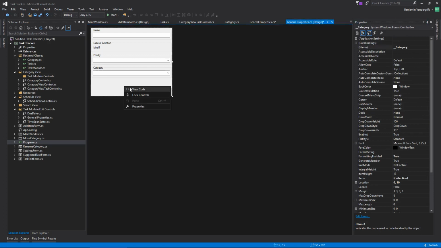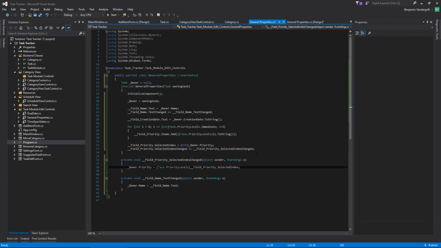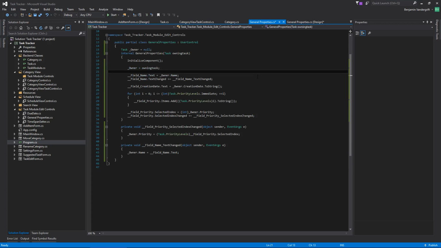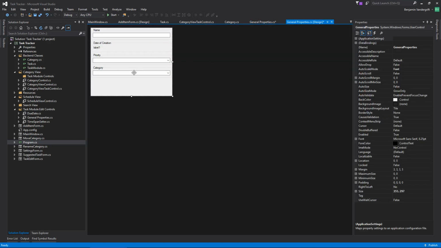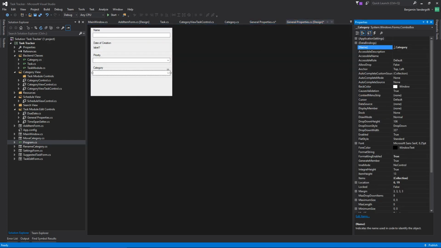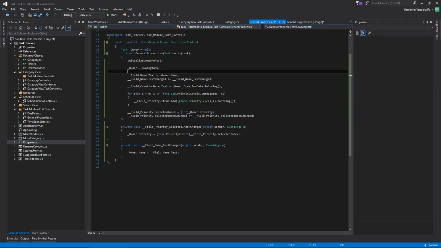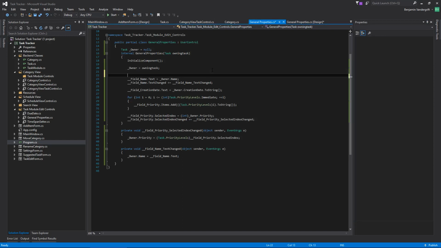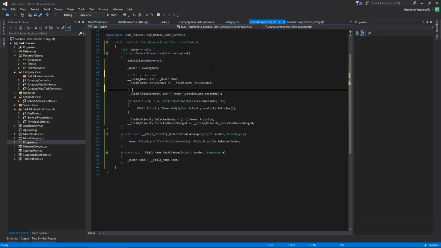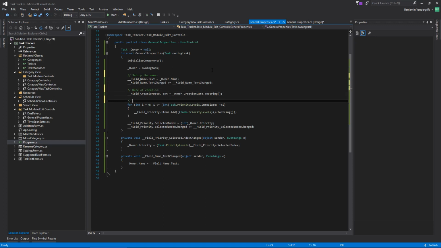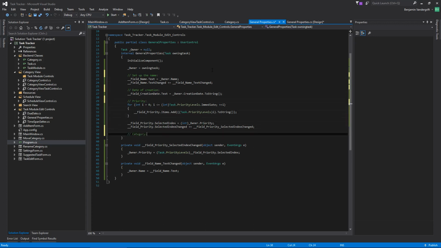Category. Okay, let's view our code here. Let's comment some. Well, I should actually change that to say field category. Follow the convention I've been using inside of this thing. Set up the name, date of creation. It's just so much easier to parse. Priority. Category.